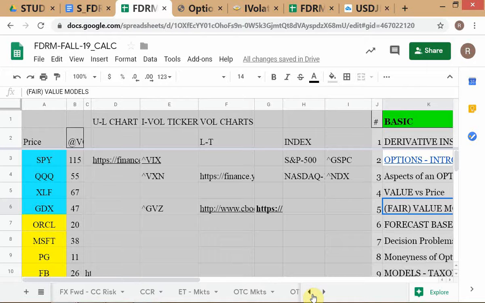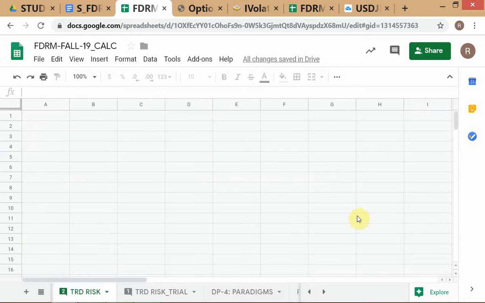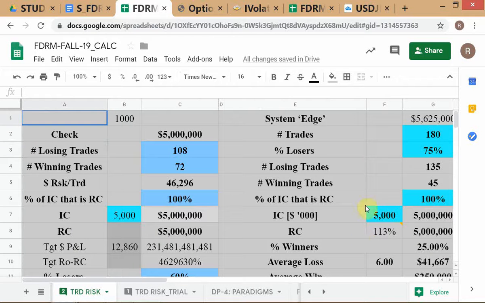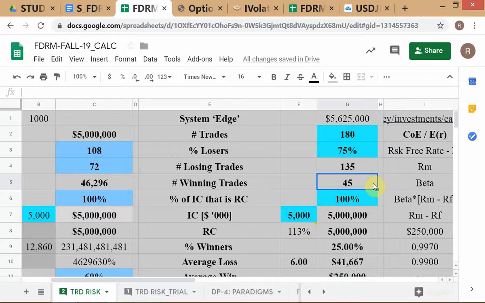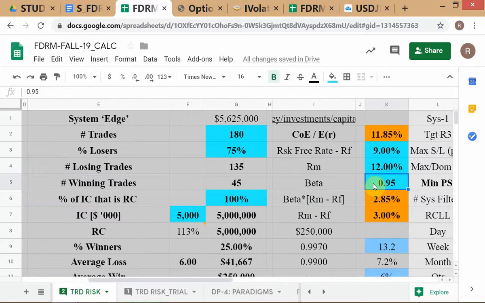Yeah, in your calc file, there is a sheet called trade risk, right? Under trade risk is the same exercise you should have gone through before starting your option project. Now your period has been lengthened. The option project period has been lengthened now, so this is a surprise. But otherwise, you would have known the period.